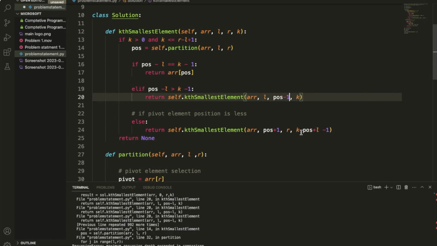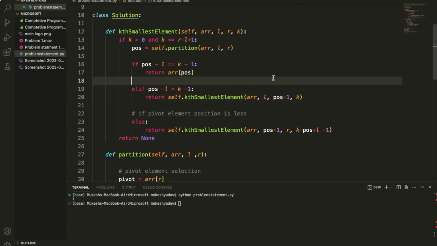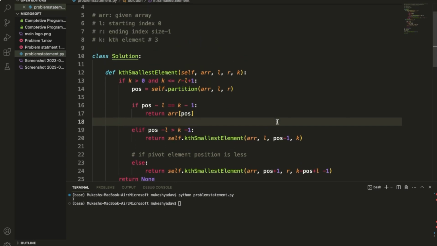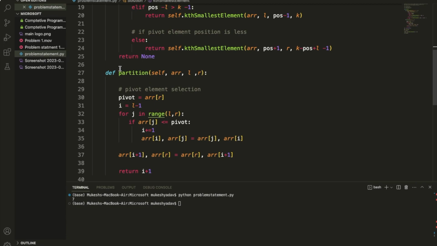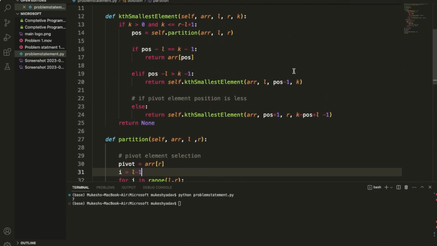Let me try to execute this one. All right, so what I have done here is I just passed the ending index. Guys, it should not be the ending index because the ending index is L. So to debug it, I tried from the ending part of the partition and checked what L is coming, and it should not be out of range. So here it should be position minus 1 because we are considering the smallest element.